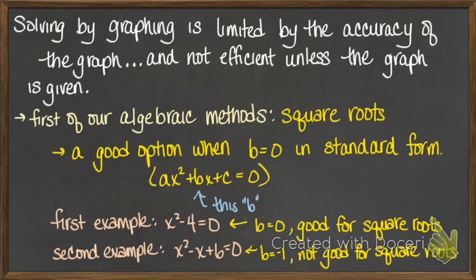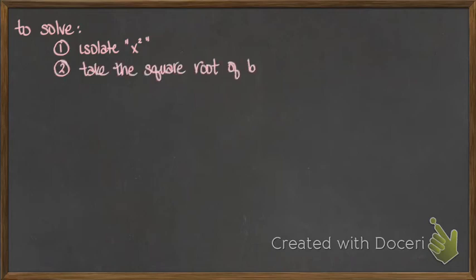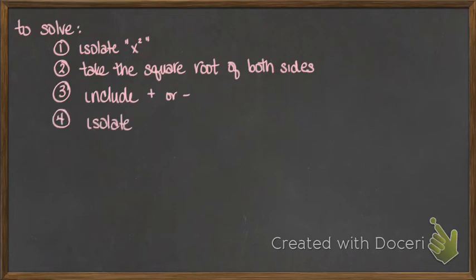So how do we get it done once we make the decision to solve? First things first, we need to isolate x squared. Once that's done, we're going to take the square root of both sides, essentially undoing the square. Now, things to keep in mind. The square root of a number technically has two values. The square root of 4, well, it says what number times itself is 4. Technically, both +2 and -2 fit that description. So we need to accommodate that by saying plus or minus, whatever we end up with.